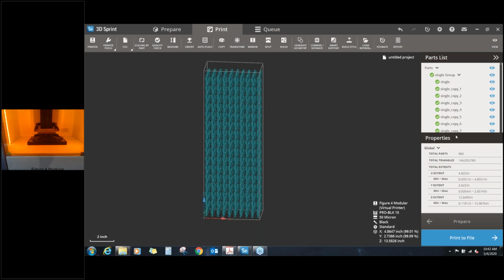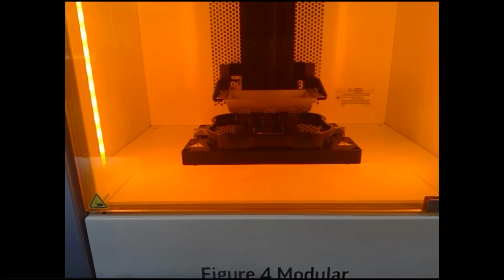Give me a quick second. I'm going to pull the camera back here so that everyone can see what a complete system looks like. Currently, as you can see here, the printer's printing a part, and it'll move up and down, and every time it moves up and down, it's adding more layers to the print. But I'm going to zoom out. I want to go over the full system with everybody.